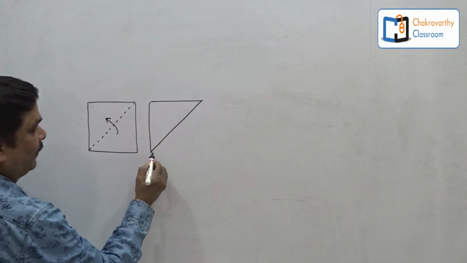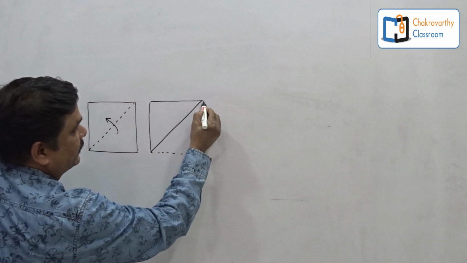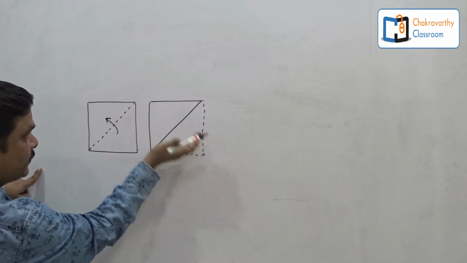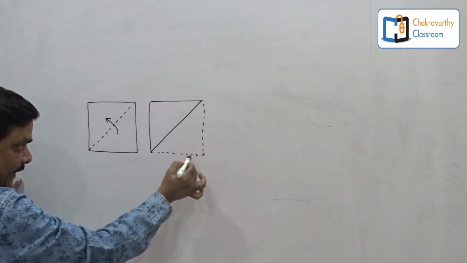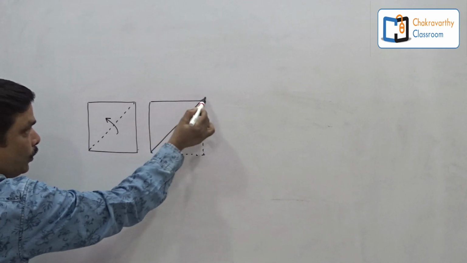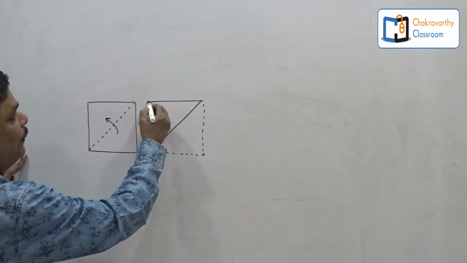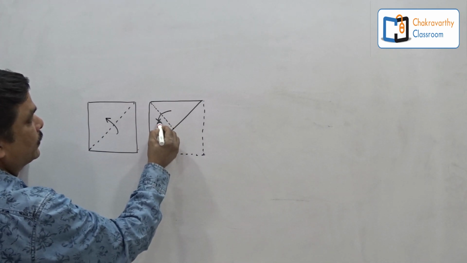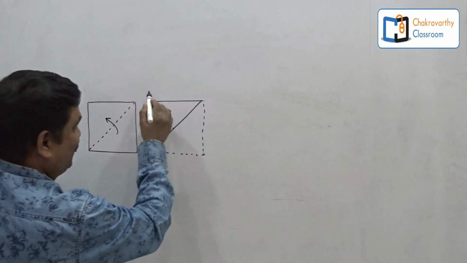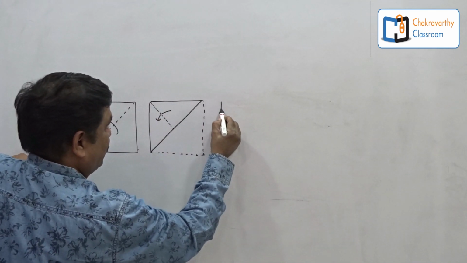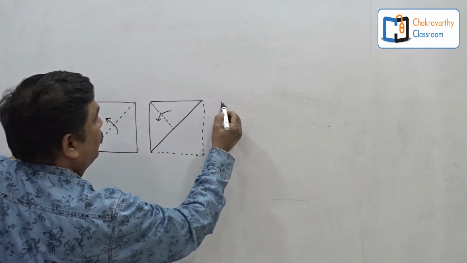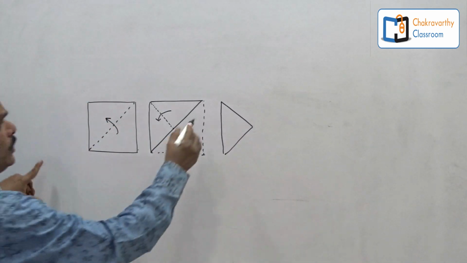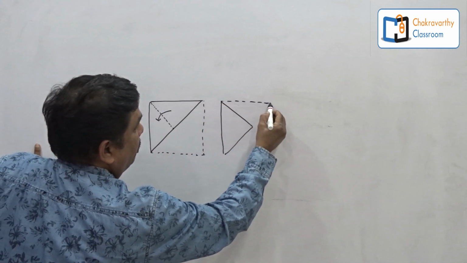But in the next figure they show it like this. It is easier for us to understand. What's the meaning of this one? On these lines it is being folded. The original paper is like this, and this is the left out part. Then after that, if they give one more fold like this in this direction, finally how it should be? Actually this portion is the left out one. But they show the complete one in this way.